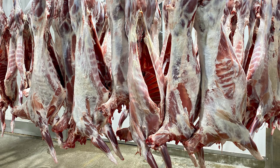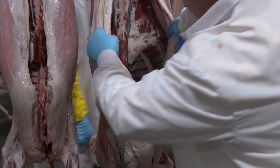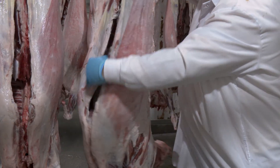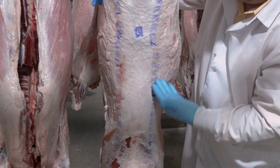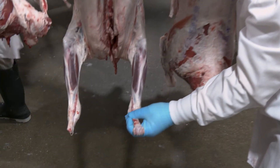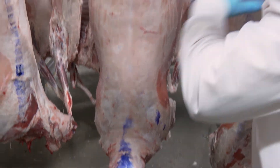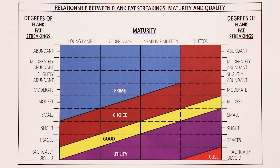The official use of the age and maturity designation applies specifically to USDA graded lambs. For practical purposes, identification of one brake joint and additional young evidence of maturity will allow carcasses to be graded as lamb. In-house plant personnel may sort carcasses, and a carcass with two spool joints will commonly not be presented for USDA grading. According to USDA standards, a carcass with two spool joints would not be eligible for lamb designation or USDA choice or higher quality grade. Product may be merchandised as ungraded lamb or mutton. Mutton carcasses can be choice, good, utility, or cull, but this classification is unutilized in the commercial industry.